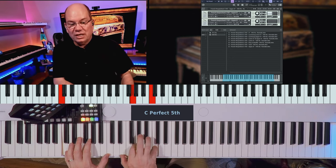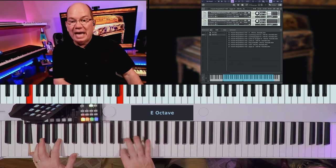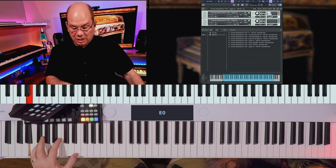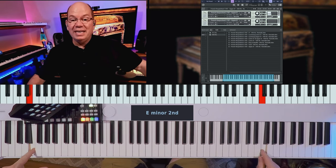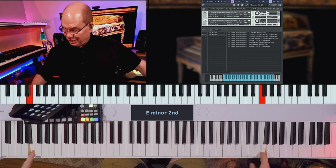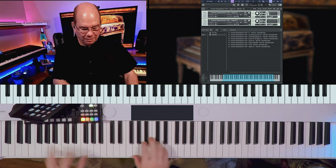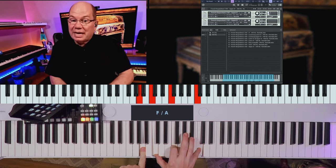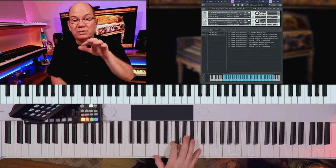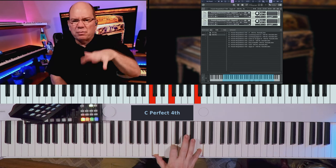Now this has a nice key range. It goes to this E here, and the keyboard display in Kontakt will show you the key range. So we've got E0 to F5. And since you can't hit the sustain pedal, you have to sustain it by holding it down, and that keeps the plectrum off of the string, keeps it from resetting.